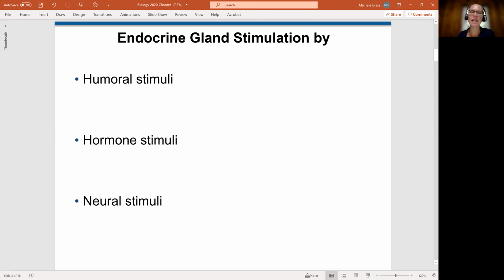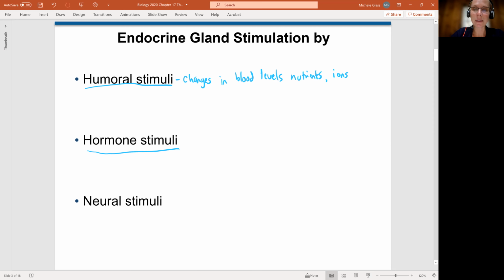When we talk about those endocrine glands that are releasing these hormones, the question might be, what is stimulating that endocrine gland to actually release hormones? We have 3 different types of stimuli for endocrine glands. The first one listed here is humoral, which is just talking about body fluids. In this case, we may have changes in blood levels of nutrients, for instance, changes to our level of glucose, or we might have changes to ions, which we can also think about as electrolytes. So we're able to sense these changes and then respond accordingly.